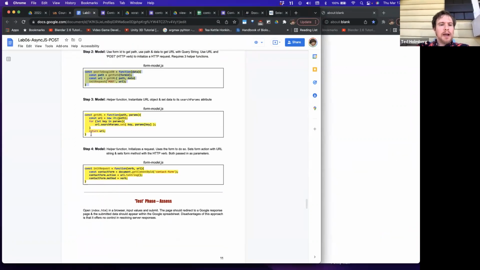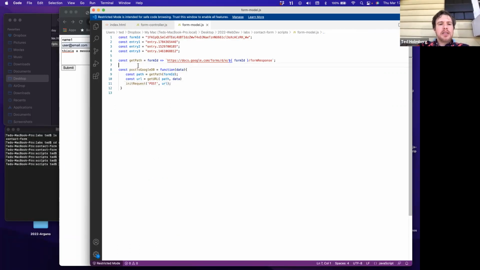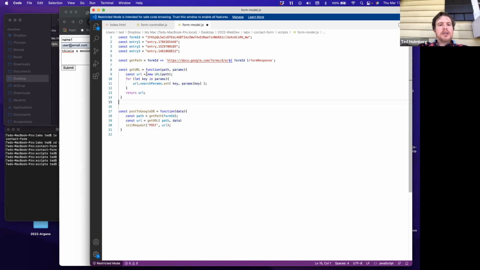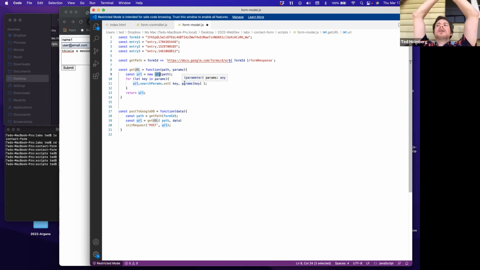So let's see what these next two methods are going to look like. Let's first start by doing this get URL, which will actually create the path and data appended to that path. I'm going to put this under here. So get URL is going to be a function that requires a path and a set of parameters. On our path, we're going to create a URL object. This is a built-in class on the browser that creates URL objects that have very specific functions that allow us to convert this into a URL for sending requests and responses.